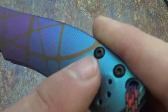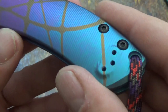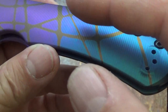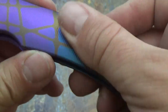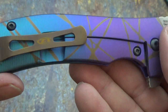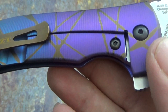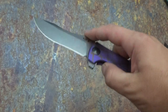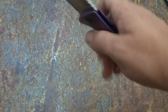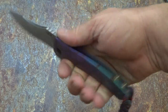You do have a little bit of shading that's in here as well. So a little bit of purple going into the blue to teal. Just a little bit of shading there. But really cool looking knife. That bronze drizzle just makes it pop nicely. And these things flip like a champ. Nice big knife. Very ergonomically designed. Fits in the hand really nicely.